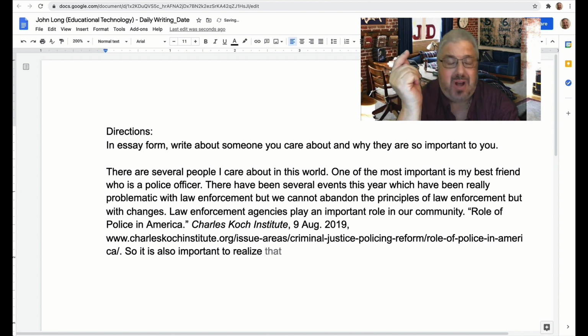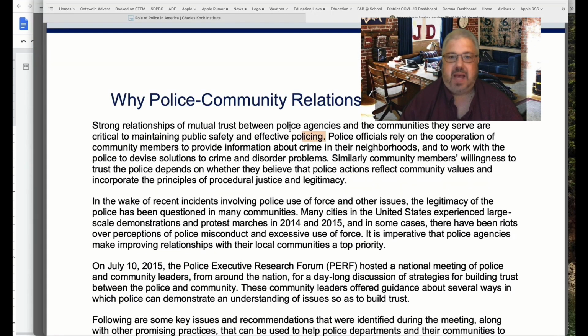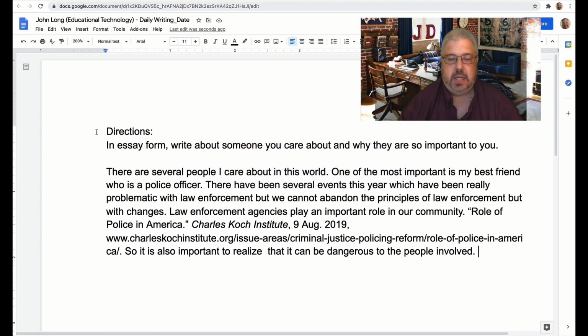Even though there's been all this mess, and I know it's important that we have protection for our rights, we also have to protect our police officers. Oh my gosh. Okay, so let me do this. I've got a great quote for this website. I've already cited it, but then I'm just going to have to copy and paste this other one. It's just going to be so quick. I've got to get this done. It's just past due. I've got to get it done.